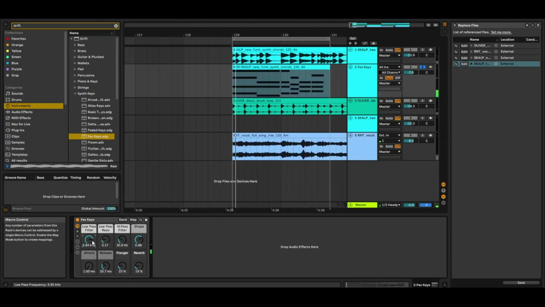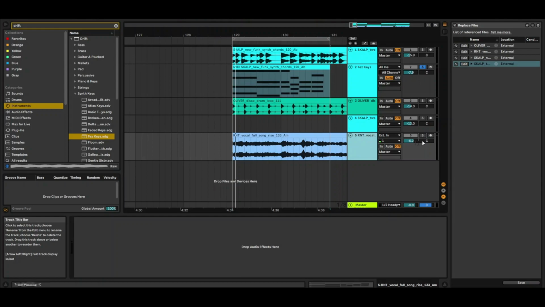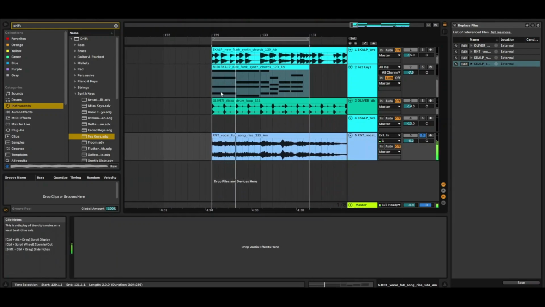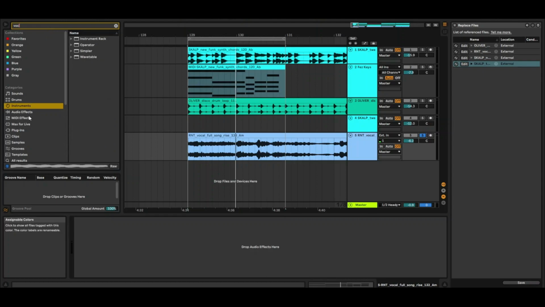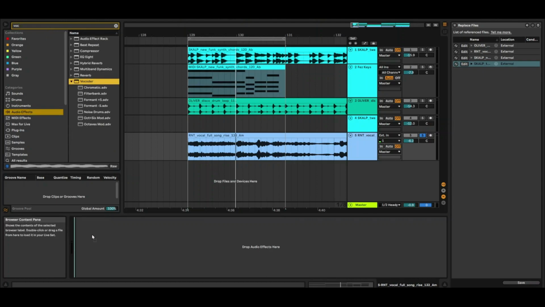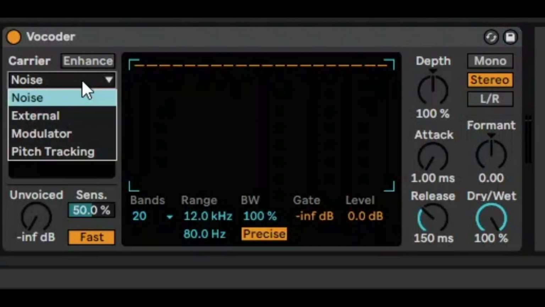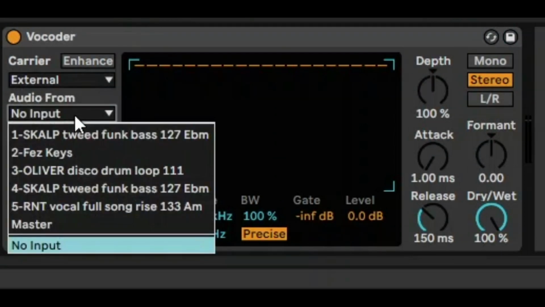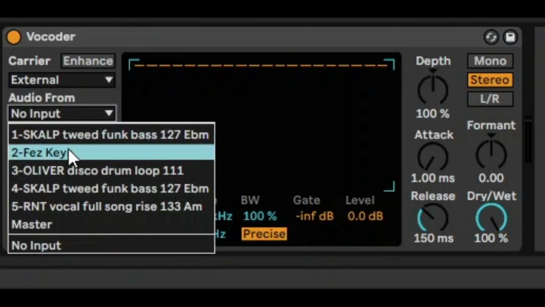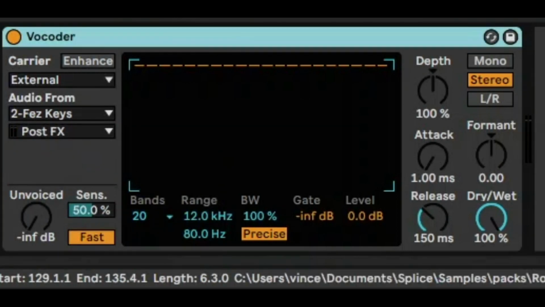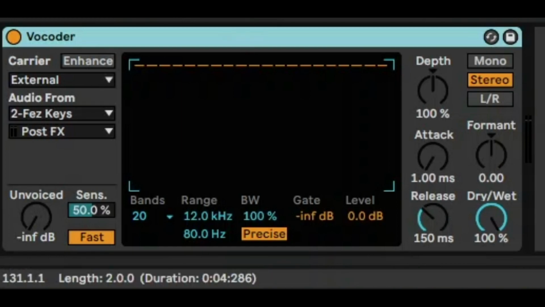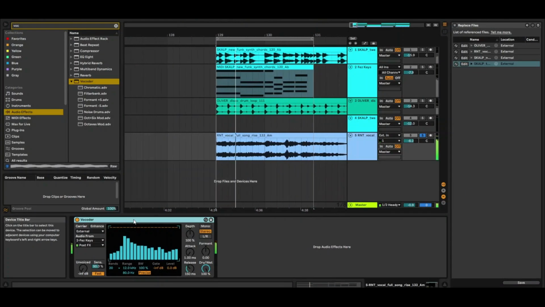So that is nice and sharp, and the reason that's going to be sharp is because now we're going to go into the vocal track, and if you just remember how the vocal track sounds, it already sounds pretty nice. But if we now type in vocal and go into audio effects, we bring in a blank vocoder, select external carrier, and the input is going to come from that MIDI track. This vocoder just works mostly with MIDI. So let's take a quick listen to how the vocal sounds with the vocoder connected to that new MIDI track.